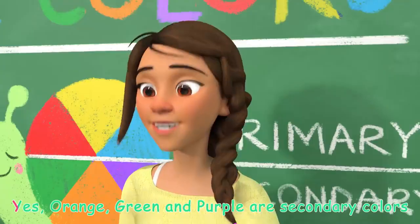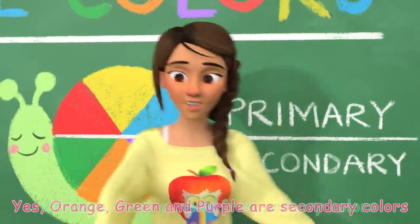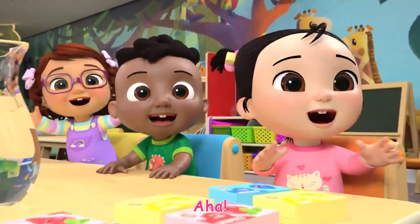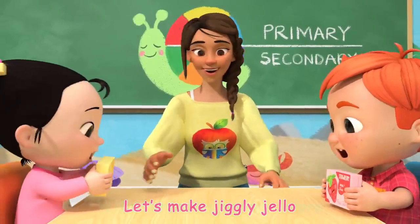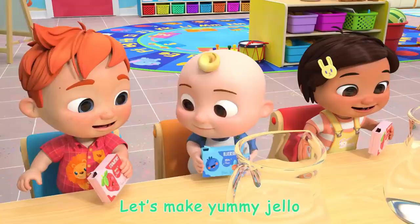Secondary colors? Yes. Orange, green, and purple are secondary colors because they're made from primary colors. Aha! Let's make jiggly jello with three secondary colors.